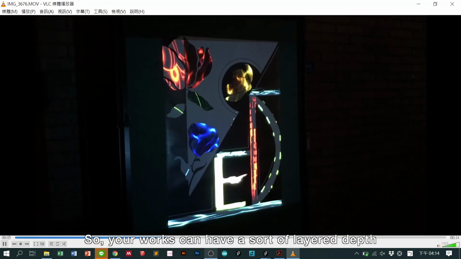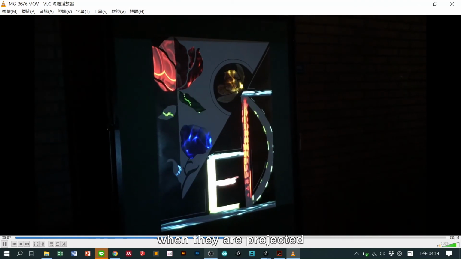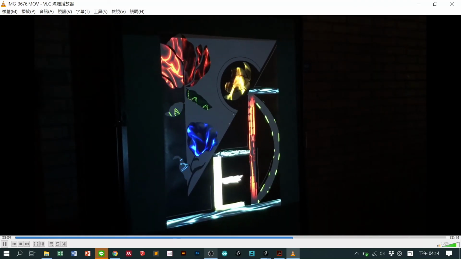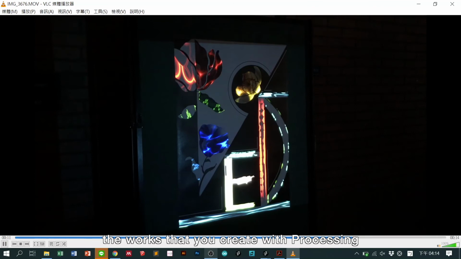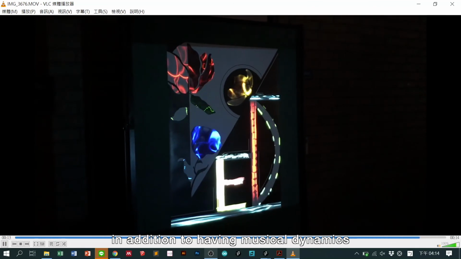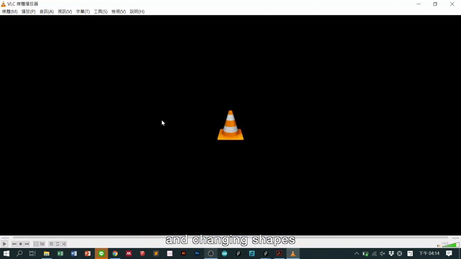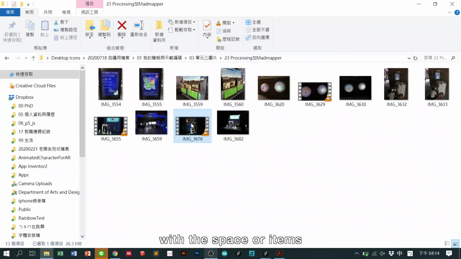So your works can have a sort of layered depth when they're projected. That is, the works that you create with processing, in addition to having musical dynamics and changing shapes, can also generate some interesting changes with the space or items in an exhibition.